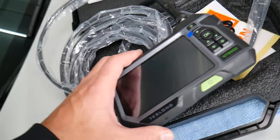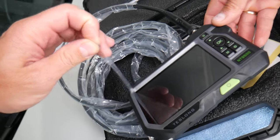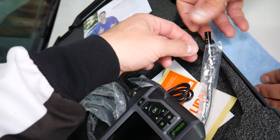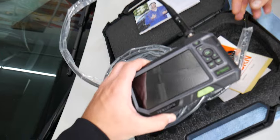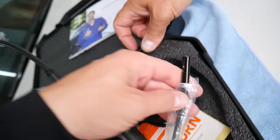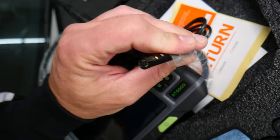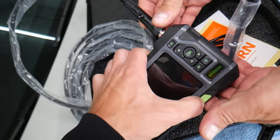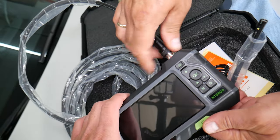It comes with a flexible cable and the quality of the screen is simply amazing. We're going to pull that screen protector off — and right here you can see there's a protector you can pull out as well. The screen is amazing. This is a triple camera endoscope: you have one camera on the front, one camera on the side, and another camera on the other side. Each one of those has lights as well.